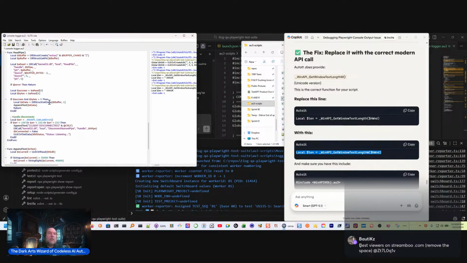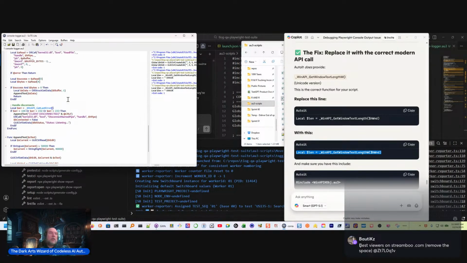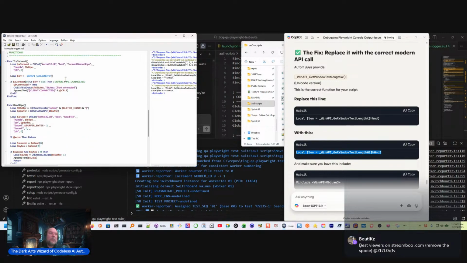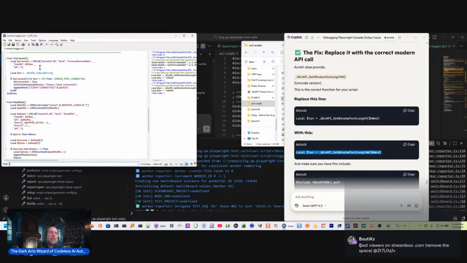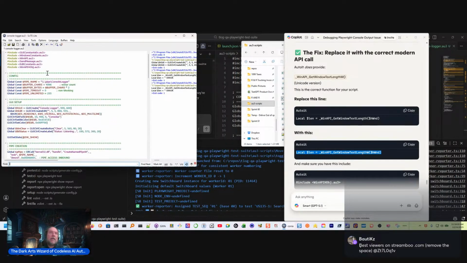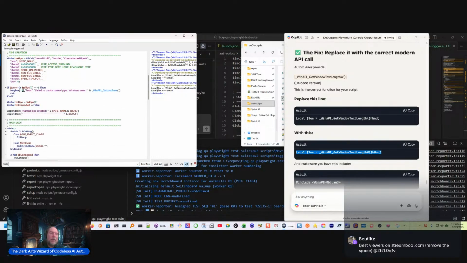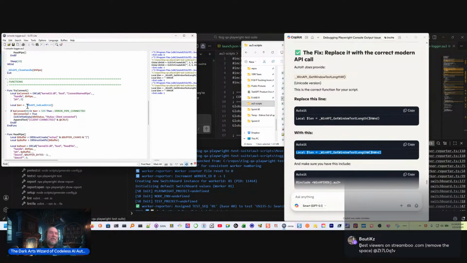Local. Full underscore. Where's our local? Get last error.